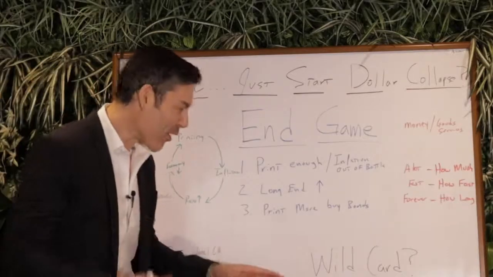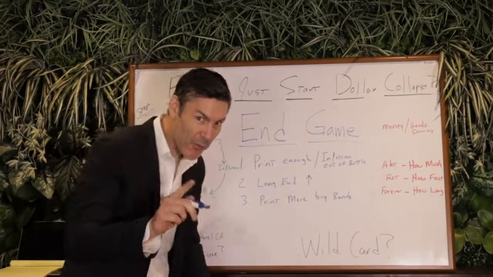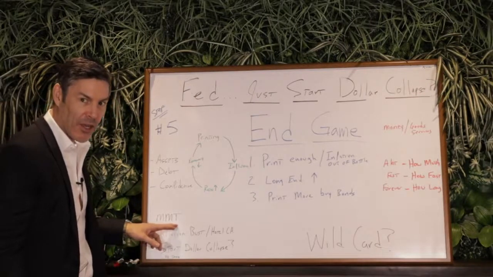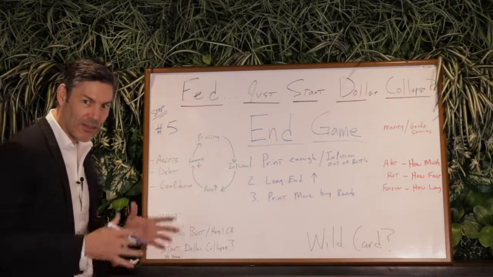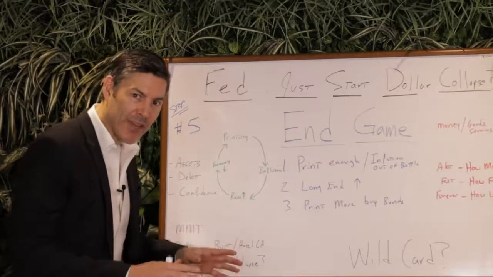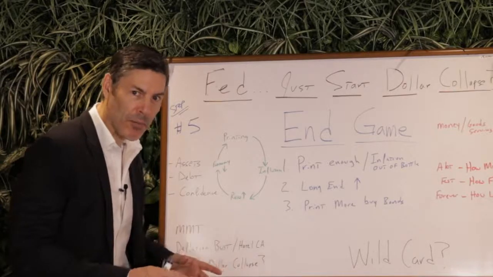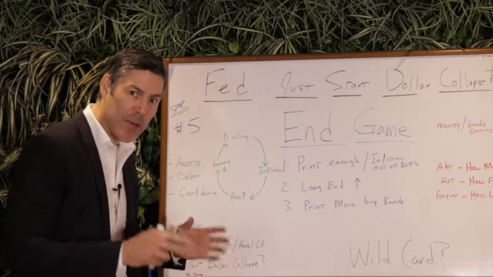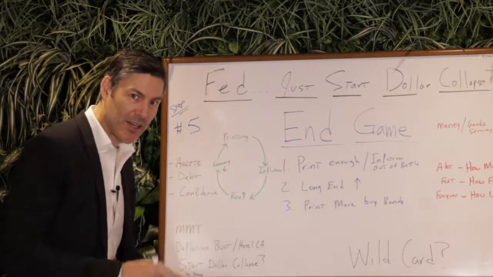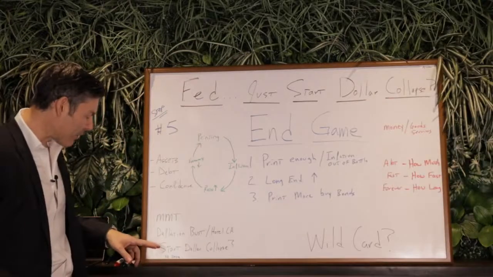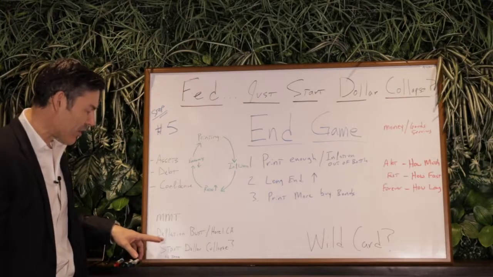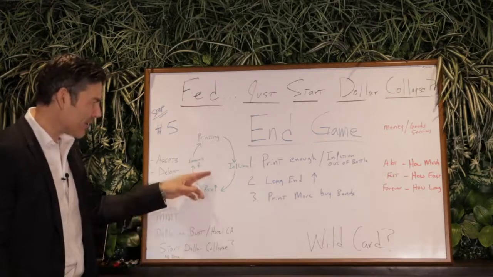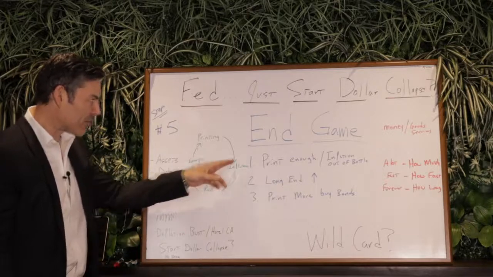Oh, but wait, there is more. We've got a wild card. Don't forget about MMT, modern monetary theory, where the politicians take this on as gospel. They start printing money like it's going out of style to paper over all of their problems, like the pension crisis, auto loans, student debt, Medicare for all, and bailing out all of these states and cities that are going to go bust. Now, it is very possible that we go into a deflationary spiral first, but at some point in time, we've got to get to this inflation negative feedback loop that's going to be our end game.